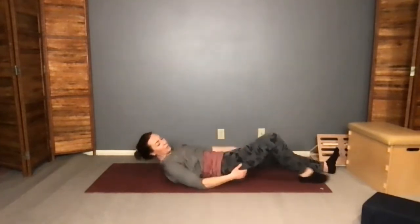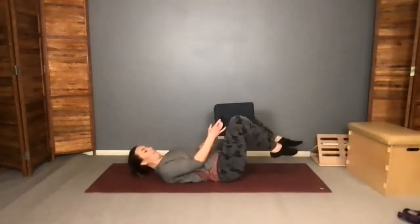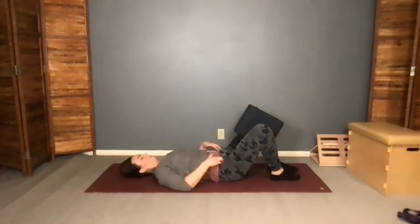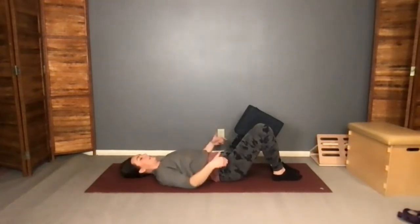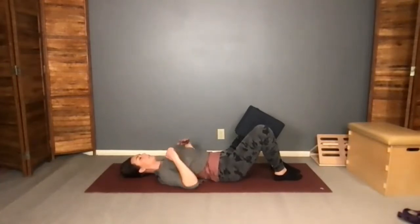Both feet on the ground with a block at your knees. So now we're taking it into this knee bent position. We're going to keep this stability here by squeezing, add a little pressure in on that block. And then I want you to go after these arm positions one more time.